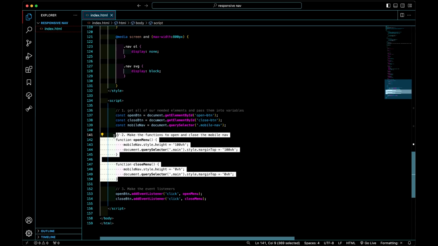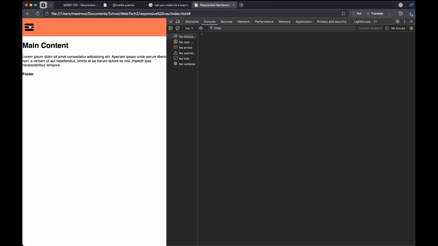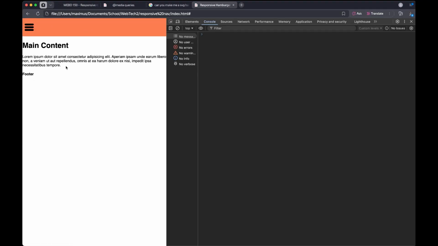We could recycle them if we needed to. For example, let's just say we wanted to have another button where we could use these functions on. Like maybe I want another button that I could use to open and close the mobile menu, right? For whatever reason, I don't know, right?